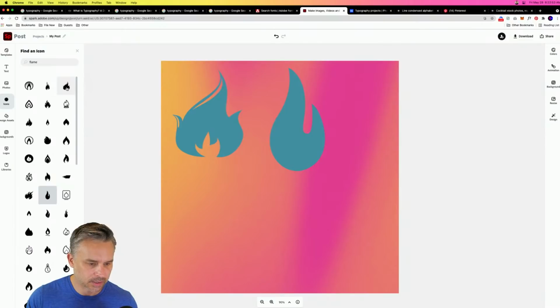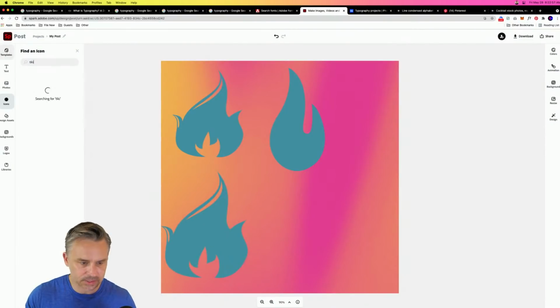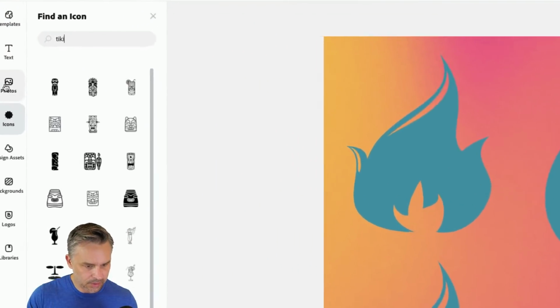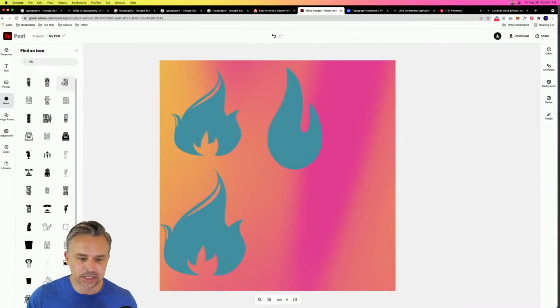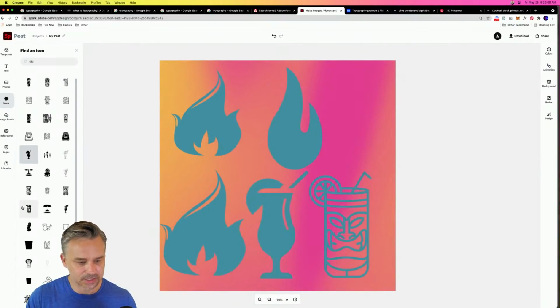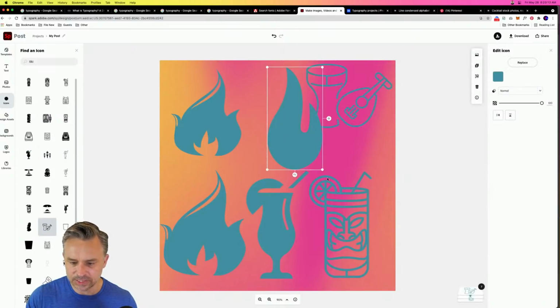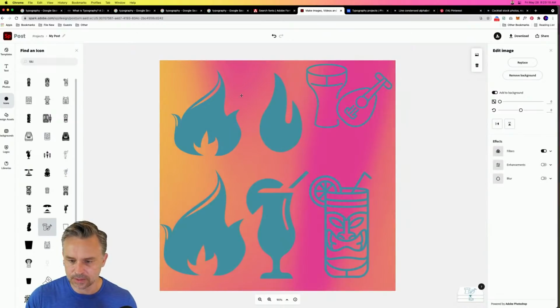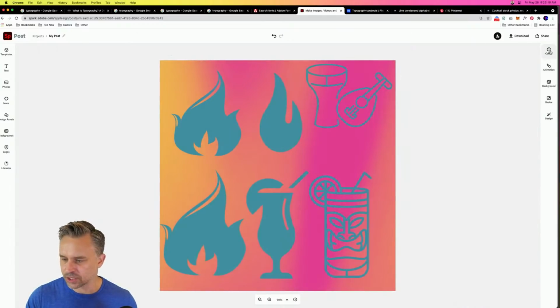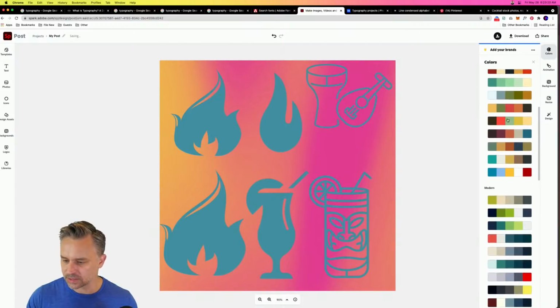And let's try Tiki in here, just to see what we get. We have a bunch of Tiki assets in here as well. Let's add that one. Let's add this one. You get the idea. Let's add one more. Oh yeah, these drums. Very Tiki of us. Okay, let's see if I could change the colors of all of these.